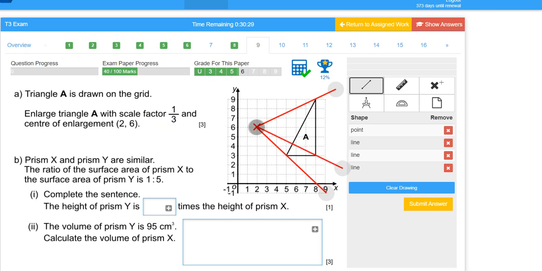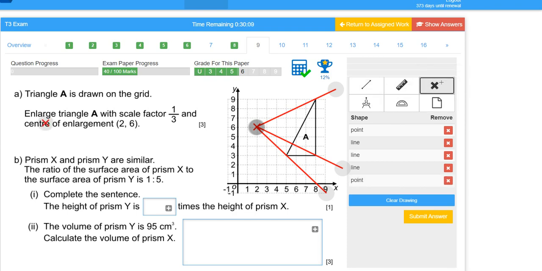So I'm told it is a scale factor of 1/3. So that means if I'm going starting here and going to there, I'm going to go 1/3 of the way along here. So let's just count that. That's 1, 2, 3, 4, 5, 6 along and 3 up. So I can say that if this is 6 along and 3 up, well, 1/3 of the way, 6 along, is 2 along and 1 up. One of the reasons for drawing my ray line is that it allows me to check that actually my calculation is on the ray line.